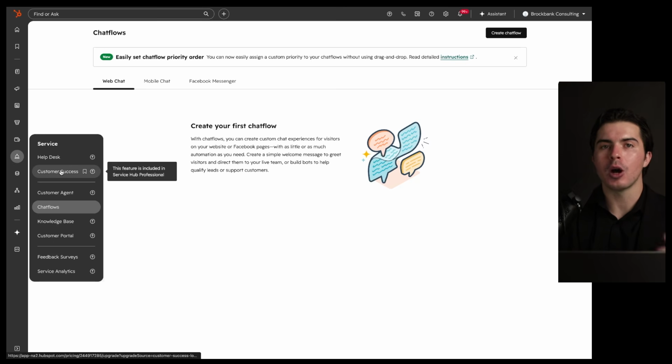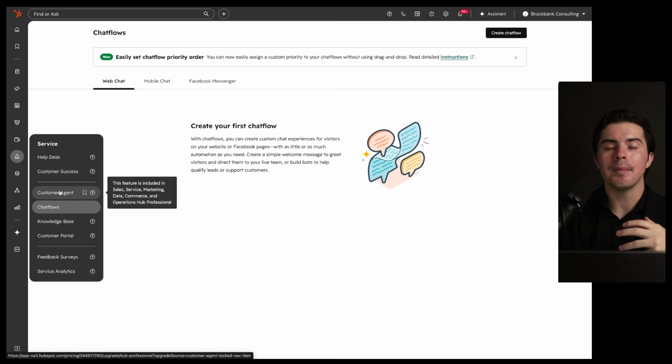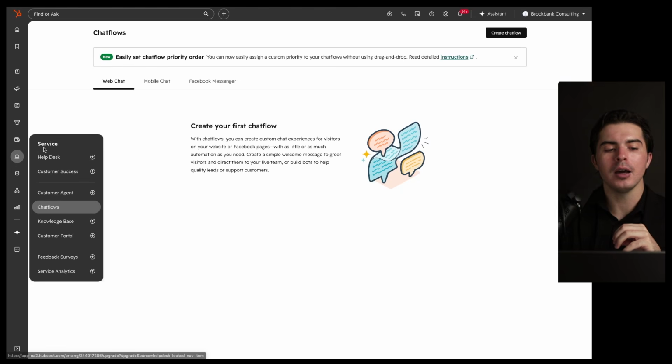Customer success is proactive. You're not waiting for somebody to come to you with an issue. You understand the service or product that you're selling and you want to set them up for success. So you send them helpful resources and things so that you get ahead of the issue. So you can send them emails, resources, you can call them, set up an onboarding call, whatever you need to do. But customer success is about being proactive instead of reactive. So with that, that is an overview of the HubSpot Service Hub.